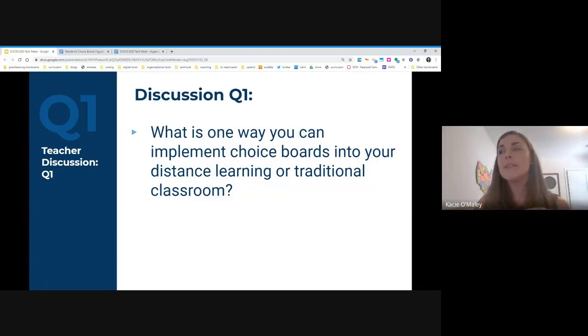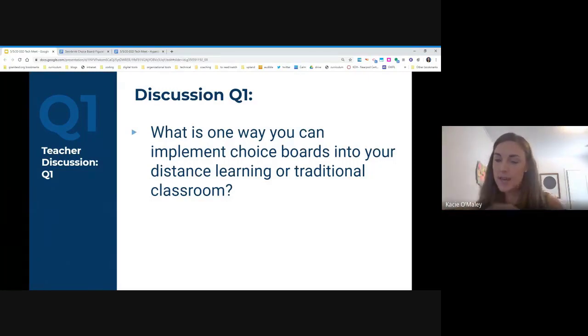One idea that I have is, if I was teaching right now and I wasn't using choice boards yet, before I dig into the content and the standards deeply with choice, it might be giving a choice board where students choose an option of what they're going to draw or write in a journal today, and use that choice board to pick what subject they're going to write about.